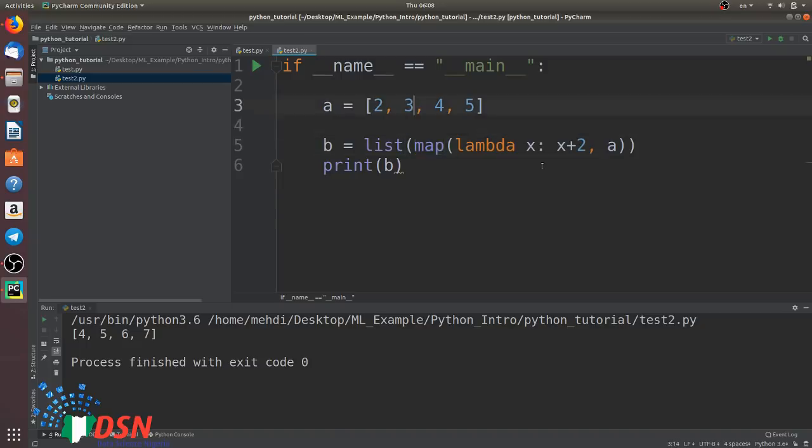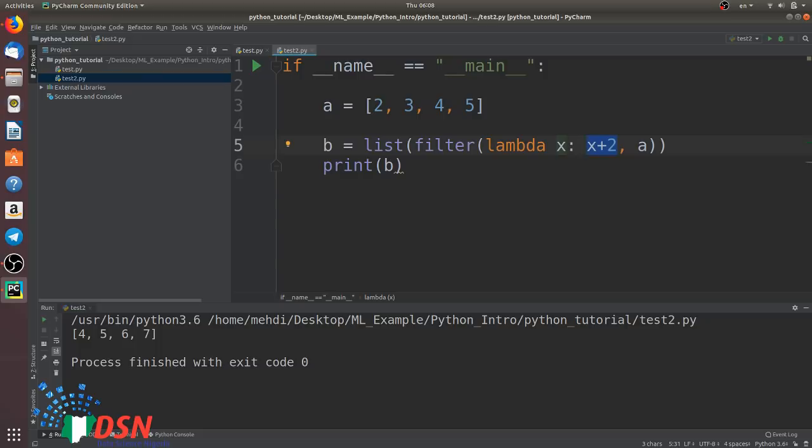Now let's say we want to keep just the values that are above 3. In this case we can use filter. The filter, like map, takes a function, but the function's return values should be boolean, which is true or false.